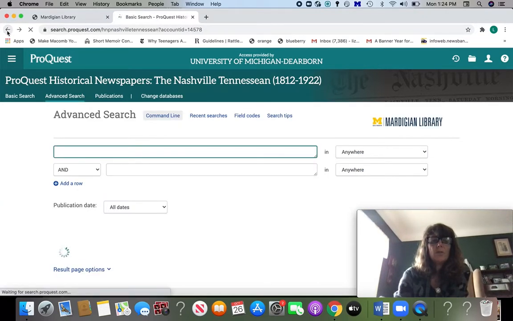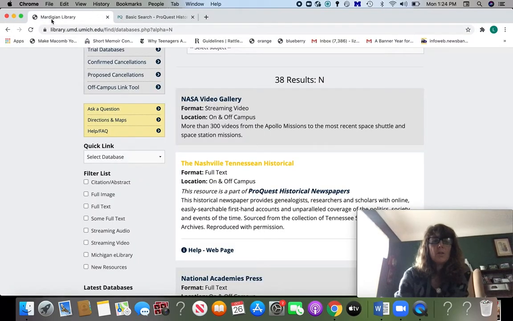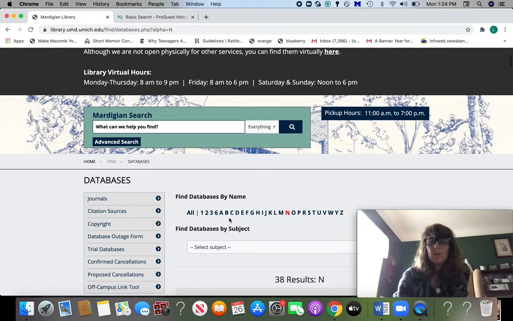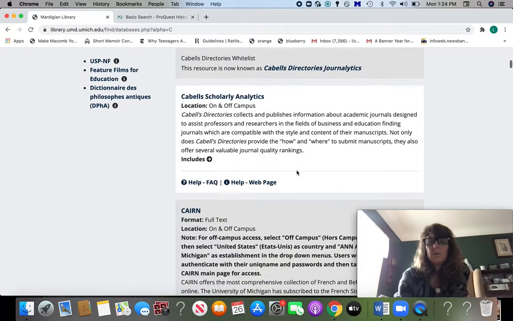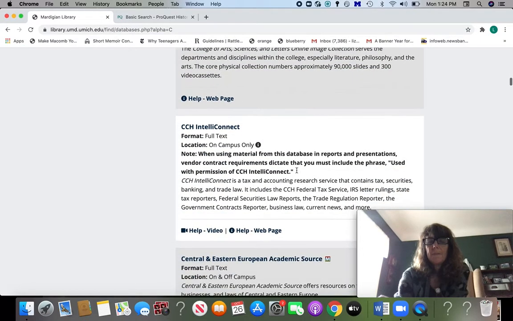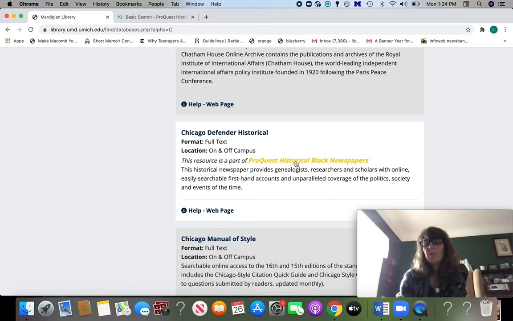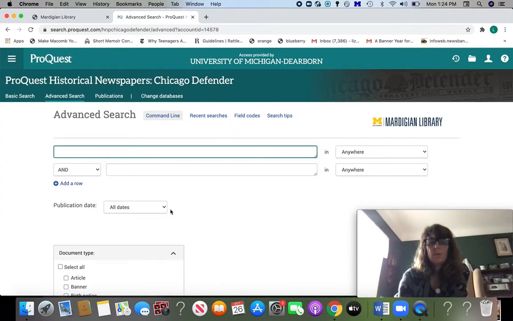Another angle is to look at some historically black newspapers. A really good newspaper for that is the Chicago Defender. So I've kind of perused the Chicago Defender pretty thoroughly, and I didn't find a lot about Ida B. Wells, but we'll just take a look at what they might have to say. Also, you can see we have a historical black newspaper overall database, which might be a good place to go. So we'll do advanced search back to our dates.